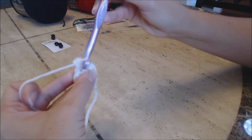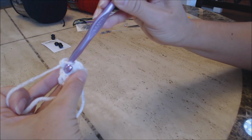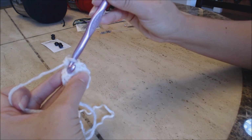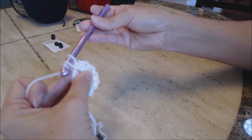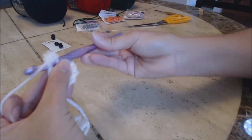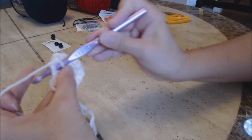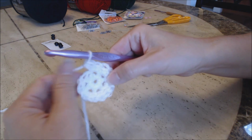1, 2, so that's 4 single crochets. Next stitch, 1, 2, for a total of 6. And then the next stitch, 1, 2, for a total of 8. 1, 2 for a total of 10. And then your last stitch, 1 and 2. So now you have 12 stitches and your work should look like this.